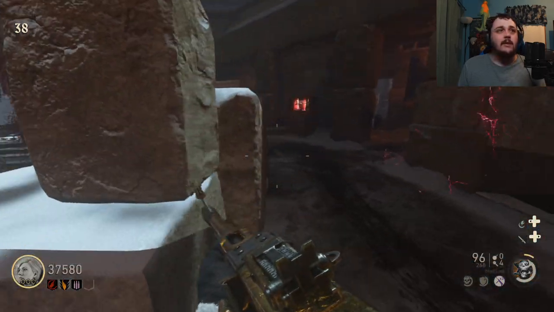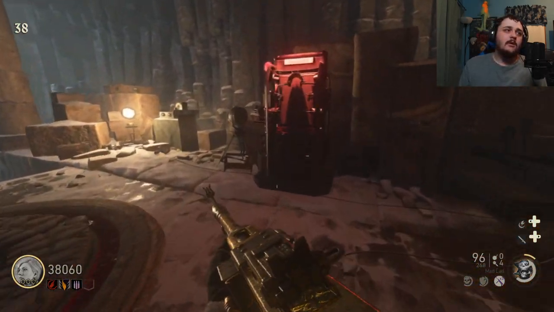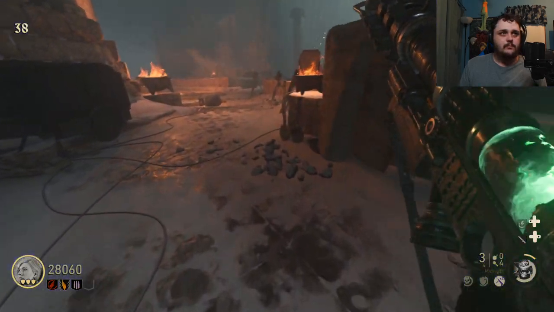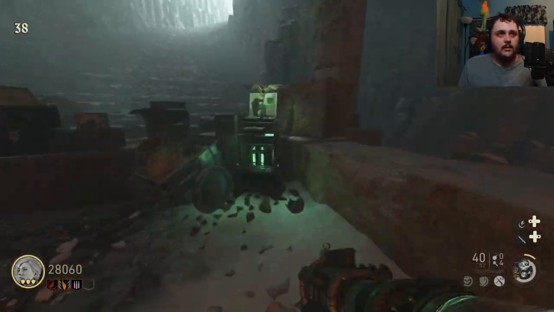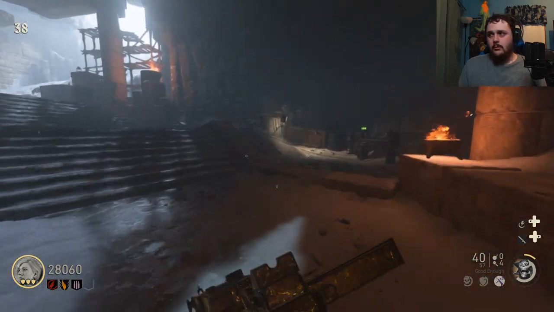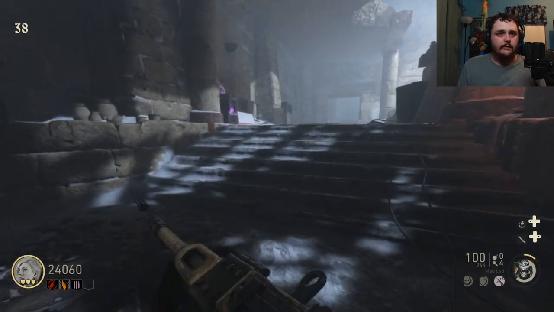Dude, the round ending from that nuke just saved me, because I did not have a self-res. And I don't think we have any more self-revives or quick revives. Yep, all used. Okay. This is gonna come down to pure skill. My goal is to get to round 40 and kill the Brenner. Then I'll consider this game a win.